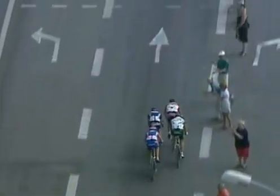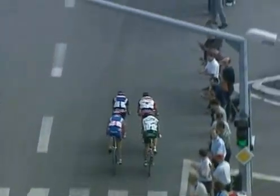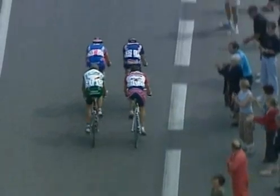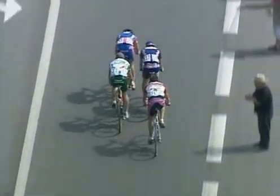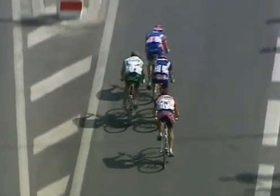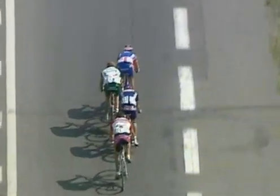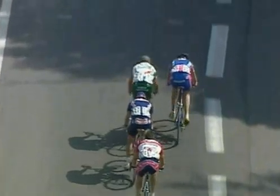But there's the 4 leaders. Good wide roads now as we course our way into Pau. It's seen the arrival of the Tour de France on so many occasions, always giving us a great winner. This will be the 57th time, I think, that we've come to Pau. These guys are all still sharing the turns at the front. You can see O'Grady forcing the pace at the front end of the main field.